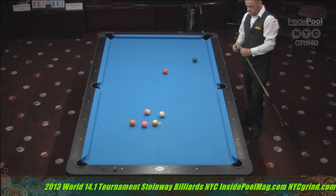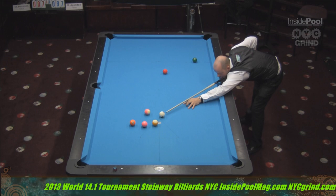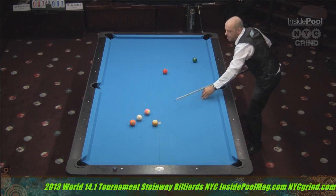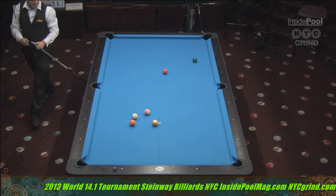He's going to use the 5 as his break shot. Perfect. Now he can roll forward if he wants to play the 9 on the side and go up for the 6-3 and then 14. Oh, there you go. A little bit of an angle. He's out. Should be out for this rack.